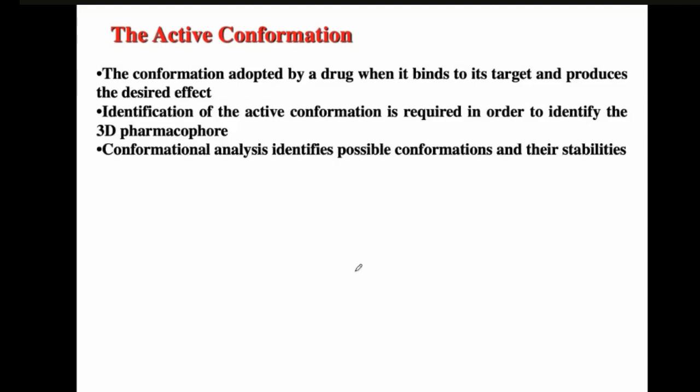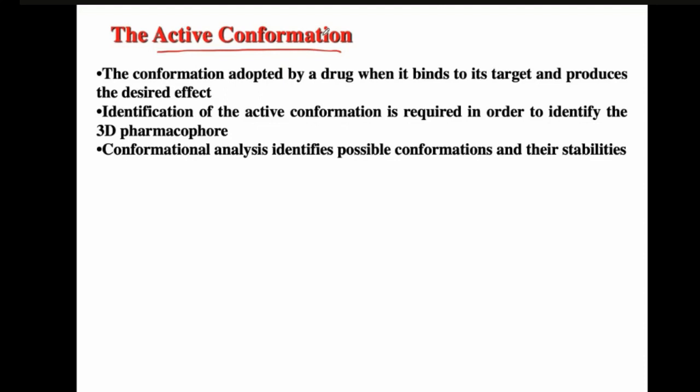So what is critical in doing the pharmacophore analysis? A very critical component in doing any pharmacophore analysis is finding the active conformation of the molecule, right? Because if you think of this as pure ligand based drug design, we do not have the 3D structure of the drug target. We know only the structure of the ligand molecule. If we have a set of ligand molecules with known biological activity, how will you find the active conformation of that?